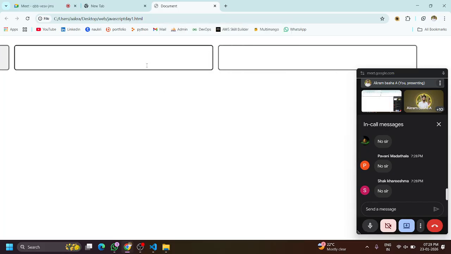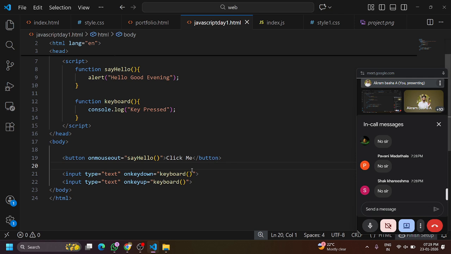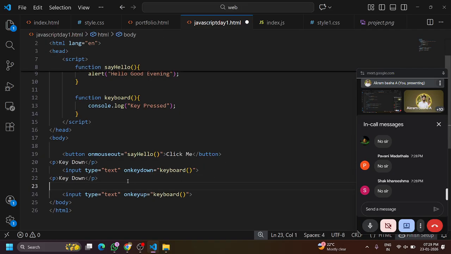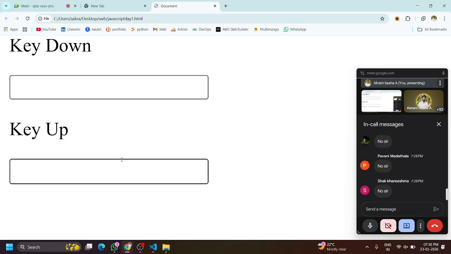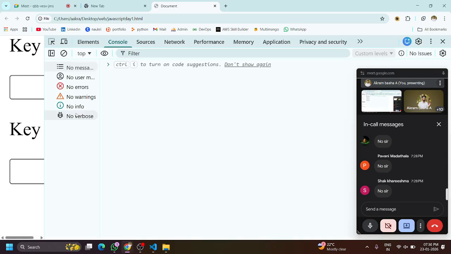We have two input fields. This is key down, and then this is key up. These are two input fields. Let me show you.